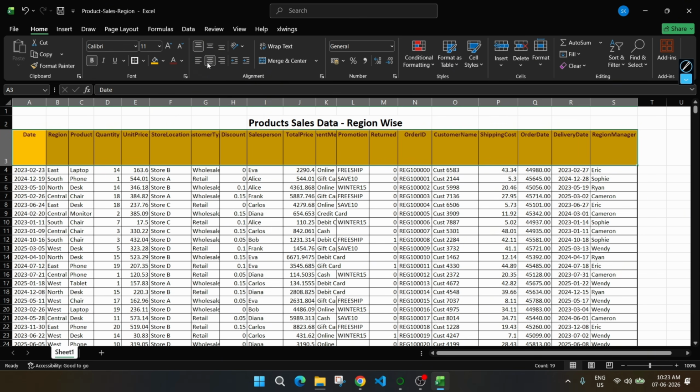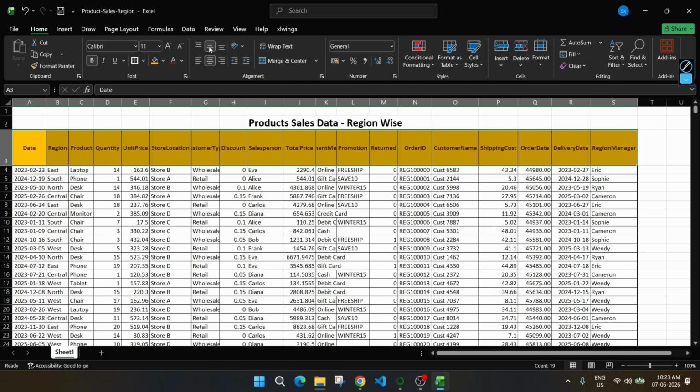If I press here, it will be middle aligned, but it is not in the middle. It is top middle. It has to be middle. So to make it, you just press here. So like that it works. We don't use it most often. If the cell height is more, then only we can use this. Or else this automatically will become middle.